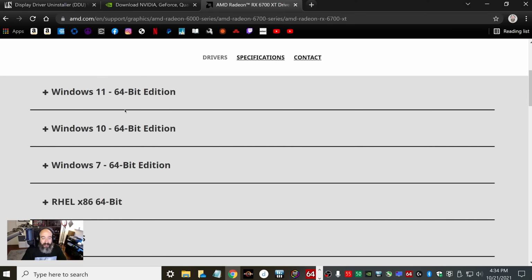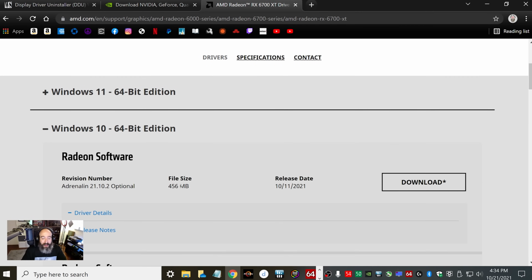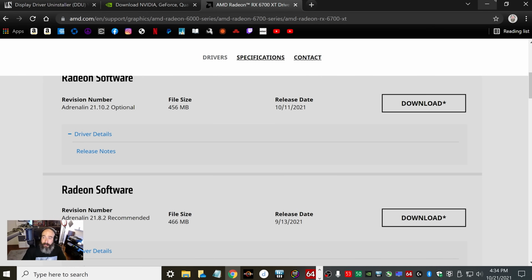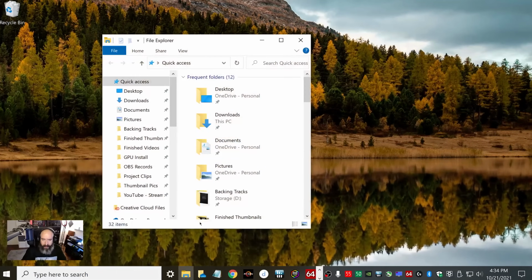And then you're going to see whatever edition you're using. I'm going to go to Windows 10. And then I would recommend downloading the one that says recommended, because the one that's optional is usually a beta driver. So I'd usually always recommend going with the recommended software for Radeon. Then go ahead and click download, and that'll start the download to your computer. So once that's all done, let's go ahead and open our File Explorer.